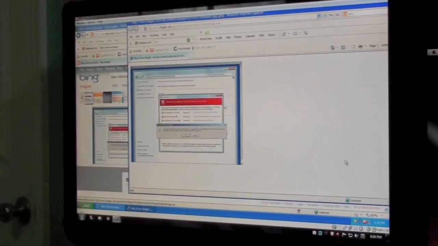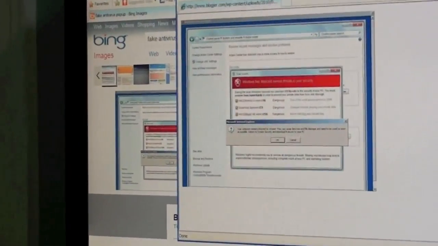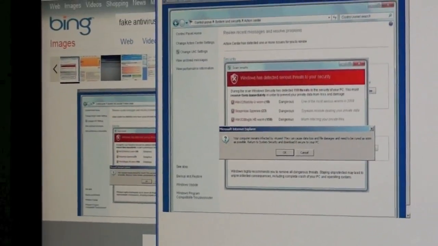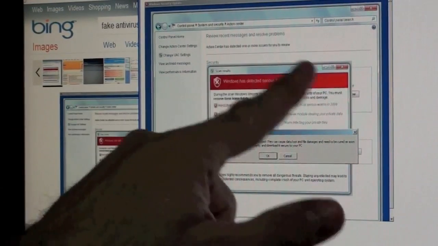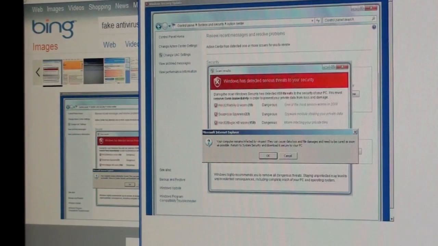So the reason why I'm telling you that you should get familiar with the way that your antivirus will go off is because one of the tricks that these virus writers like to use to try to get your machine infected is to have a pop-up window show up, and it'll say your computer has been infected, click OK to clean. And if you don't know what your antivirus looks like, you're going to think it's your antivirus going off, and you'll click OK, and it will start infecting your machine instead of actually cleaning it.